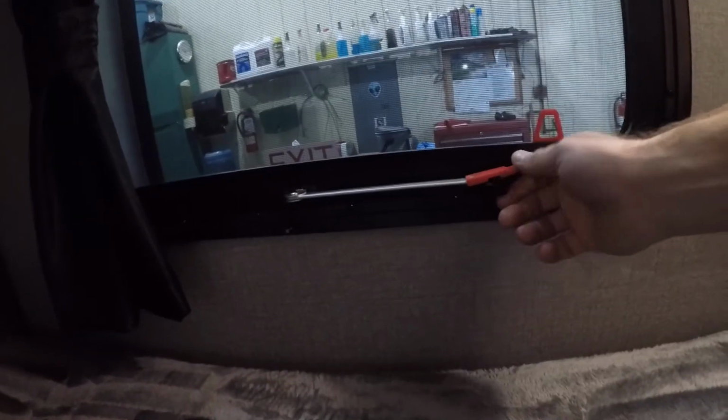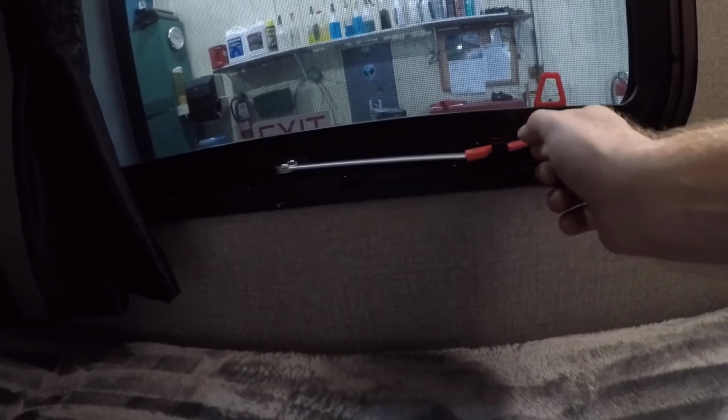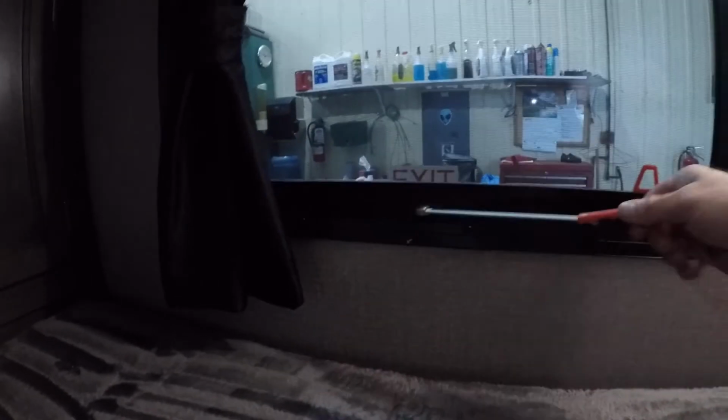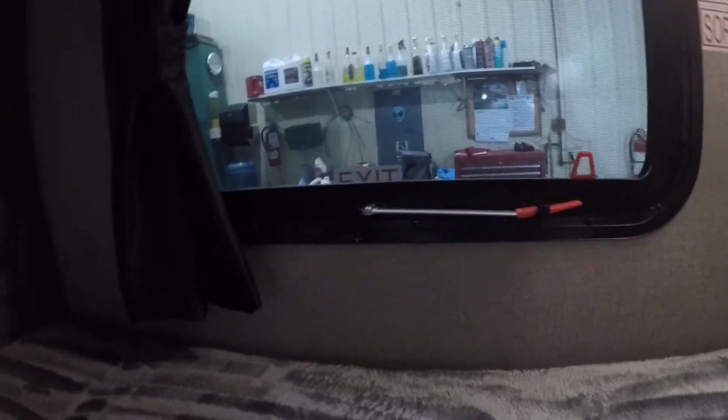We have the emergency exit for the unit right here. So in order to activate, you would press down the black handle, push the red handle over and up, straighten it out, push it all the way out of the unit. Once that's all the way out, you can pull this red tab on the screen, pop the screen out, and you can escape to safety.